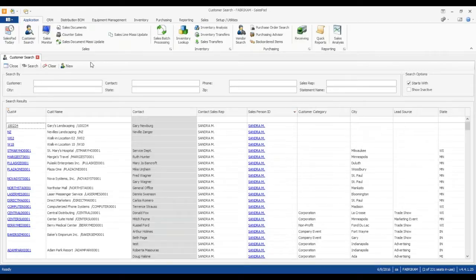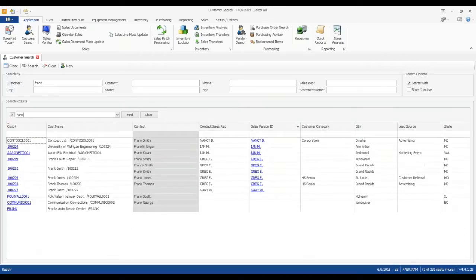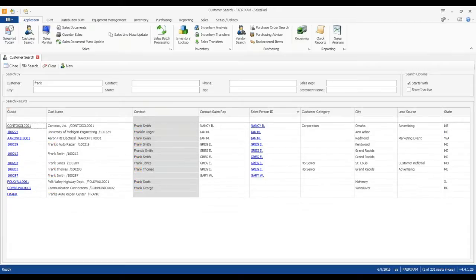So this is, I call this the home screen, but it's just my customer search. Like I said, a lot of times we see customer service reps using this, creating orders, answering the phone. So right here from this window, it's powerful. But what we do here that you can't do in GP is search so easily and quickly for something. So maybe my customer calls and his name's Frank, but I don't know where he's from. I can just search Frank. And I'll highlight them so you can see it's pulling any of my customer cards. So these are all my different customers. That Frank is somewhere on any of these fields. So it's real quick to pull something like that.